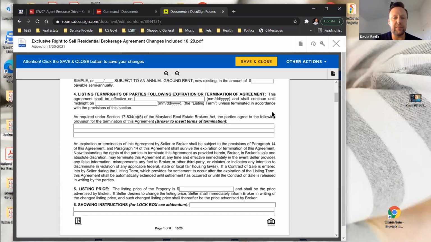And this is my favorite part of the listing agreement. It's where you can actually, frankly, protect yourself better than the law does. The law does not protect us very well, because if you just read the law and just said at any time, the seller could cancel on you right before you're about to get a full price contract and earn your commission, and that's not fair. So for anyone signing this listing agreement with a client, you need to provide a little bit of extra protection for yourself.